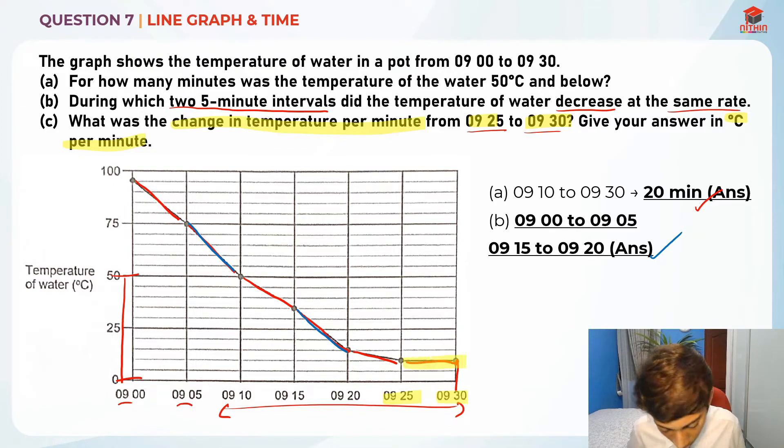What was the change in temperature? Basically it is zero degrees because it did not change at all. It was actually a straight line, so it's straight. It did not change.